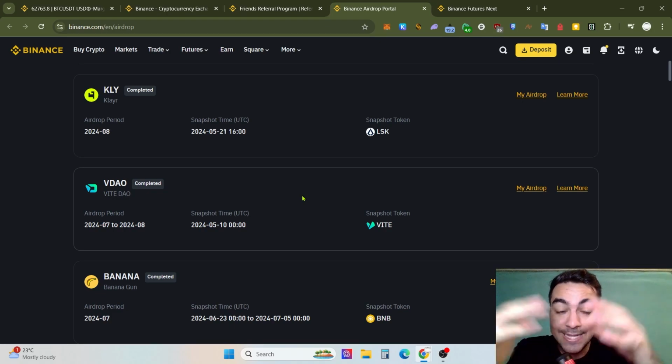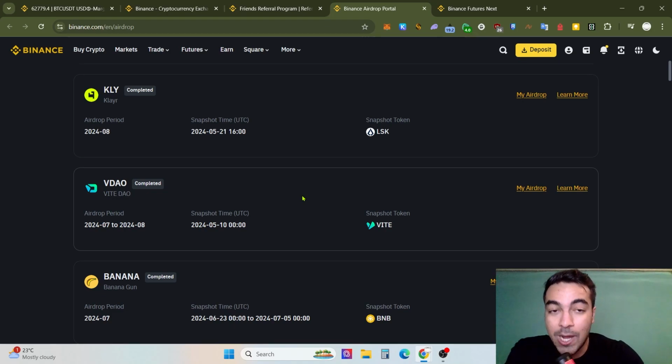Yeah, those are some of the features of why you should use Binance as the world's largest cryptocurrency exchange. If I'm not mistaken, right now the total users on Binance are already over 220 million. That is so huge.